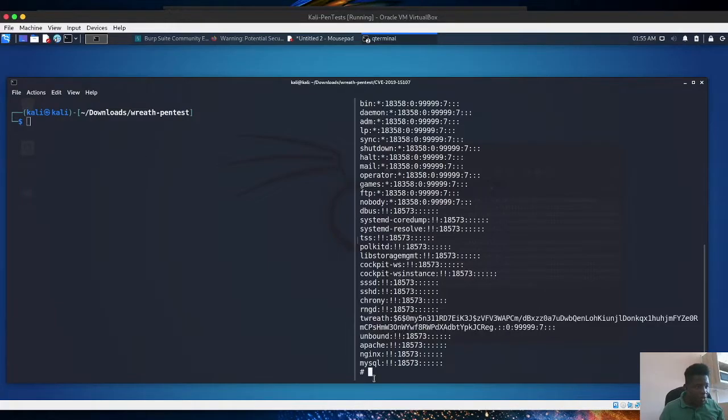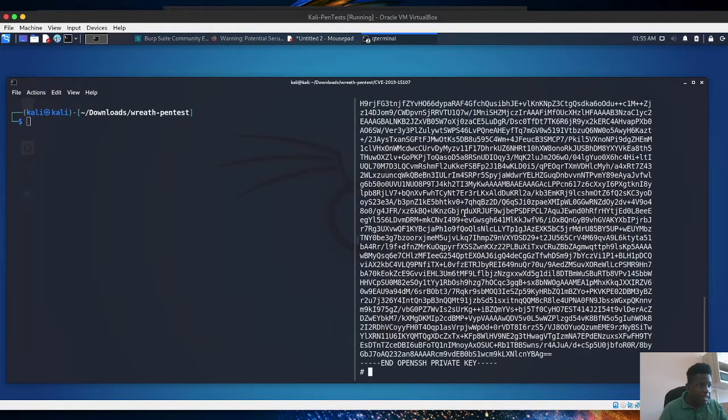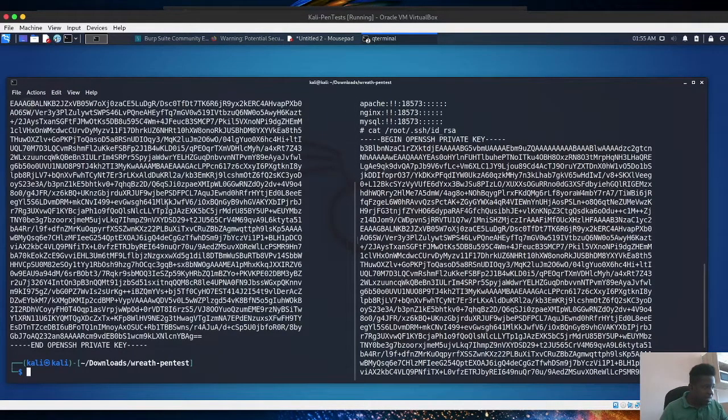I'm going to also try to dump the content of the id_rsa key, so we can use that to authenticate via SSH. So I'm going to cat the content of it, which should be in root's .ssh, I believe, then id_rsa. If it's there, we should see it. We can quickly dump that. Great. Now we can copy these keys and write it to a file. I already saved us that stress, and I have it. If I cat this, I have it on my local box as id_rsa. You can see it's exactly what we have in there. So we'll be working with that.